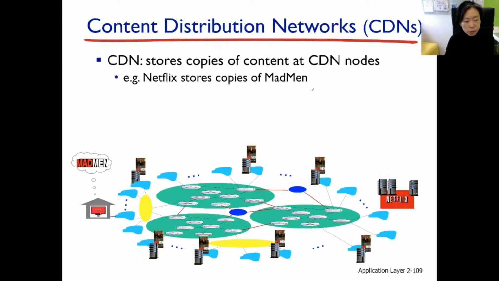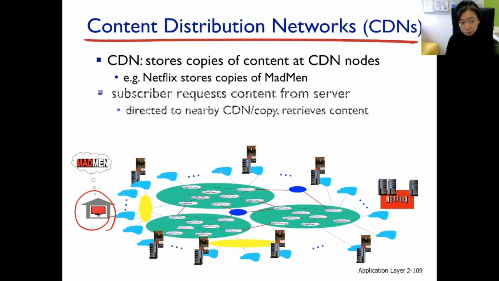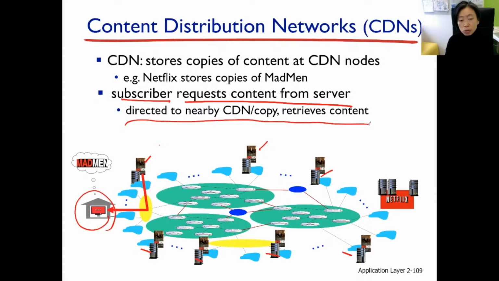So the motion is this. A user, a customer, turned up and decided to watch a movie. The user here is obviously a subscriber of Netflix, so it would send the request to Netflix. Netflix will then send back a manifest file telling the subscriber where the copies of the video are stored. So all seven of these will be reported to the client, to the subscriber, and the subscriber then will pick one of them, redirected to the nearby CDN to retrieve the content.